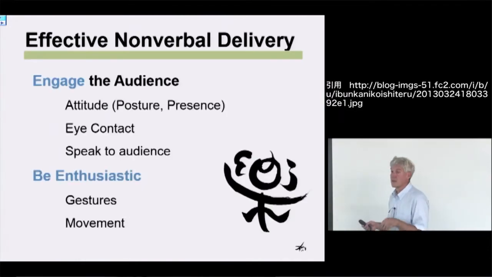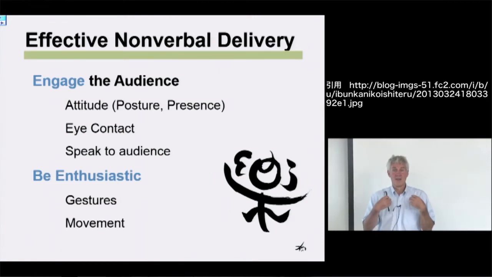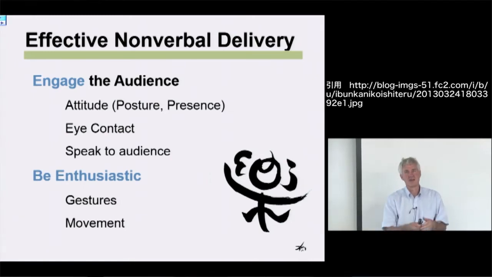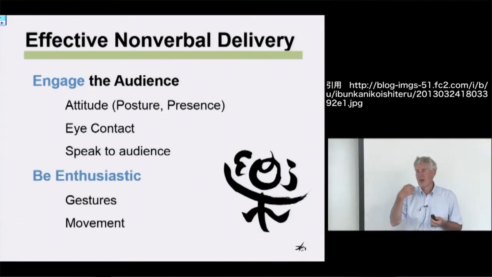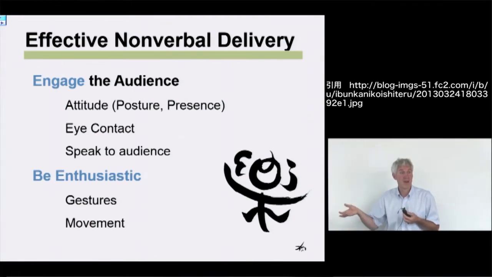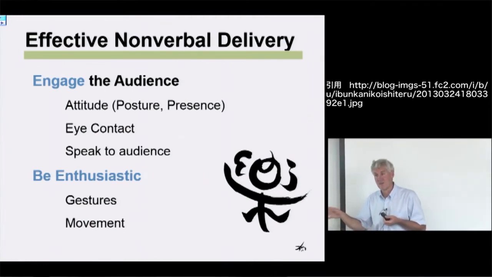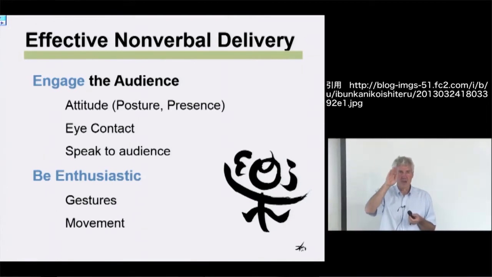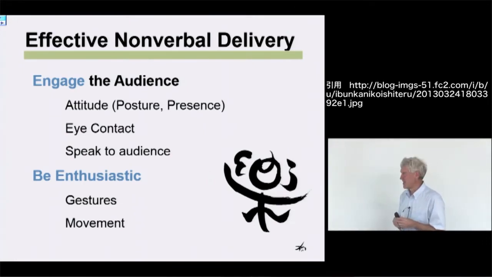In order to do that, you need to be able to talk to the audience. Try and get their attention. Get eye contact. That is a way in which the audience feels a desire to also want to participate in the presentation. But if you don't do that, then you're likely to get many nodding heads, sleepy heads, as they go off to sleep. Okay?